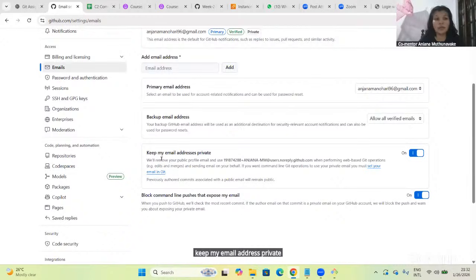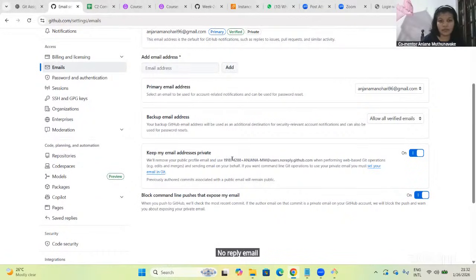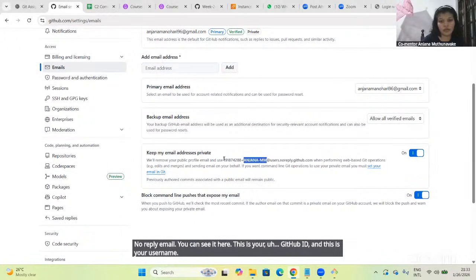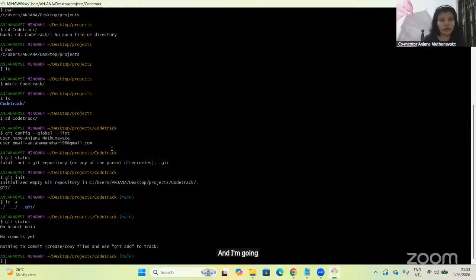That means if you need to keep your original email address private, you can use this no-reply email. You can see it here. This is your GitHub ID and this is your username. So I will copy this, and I'm going to add local identity here using my GitHub no-reply email.